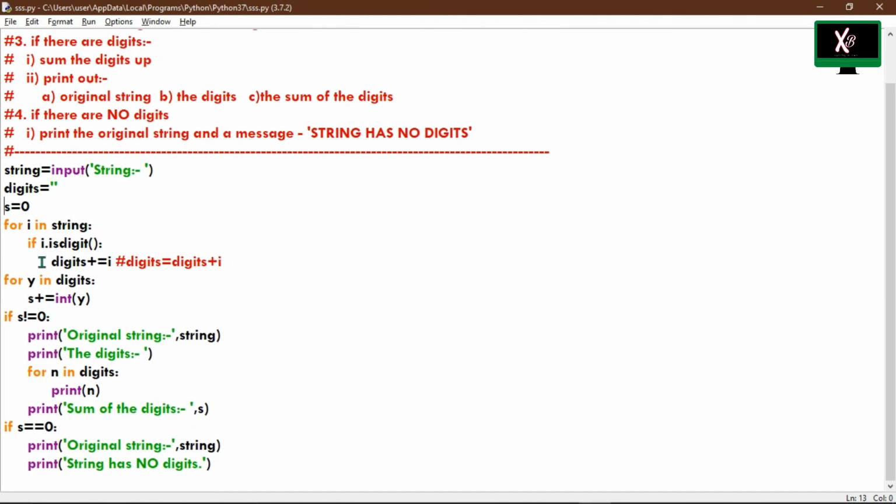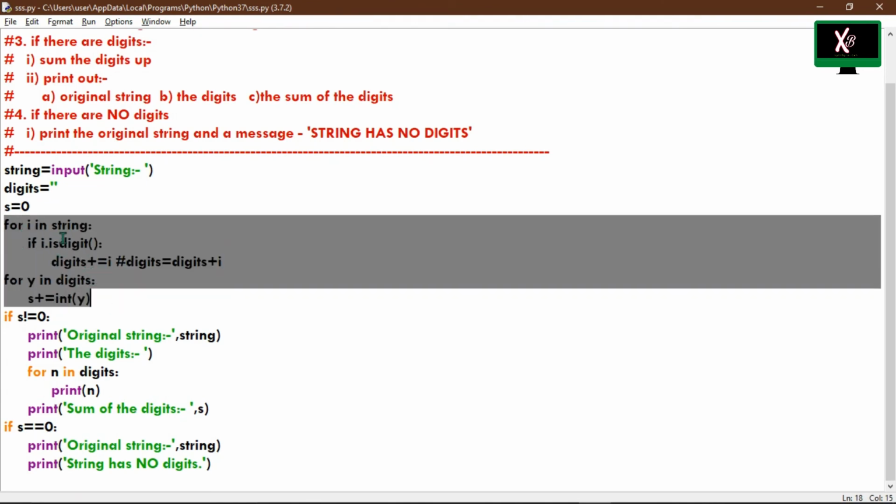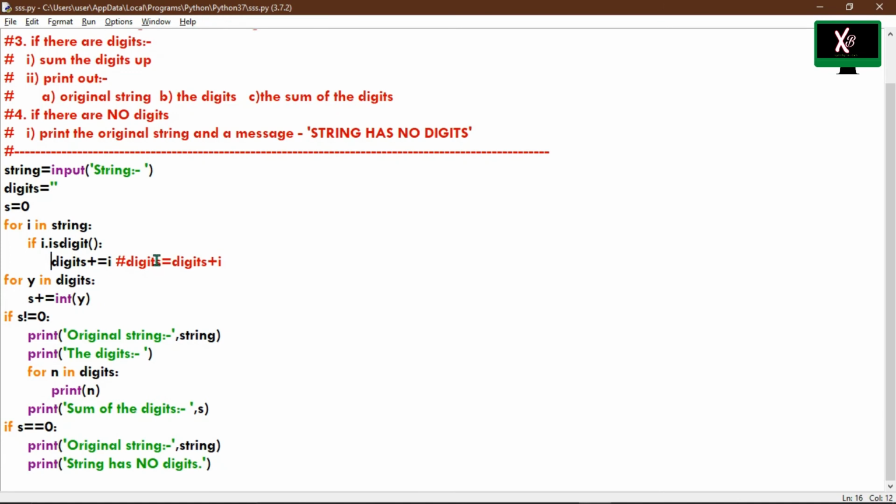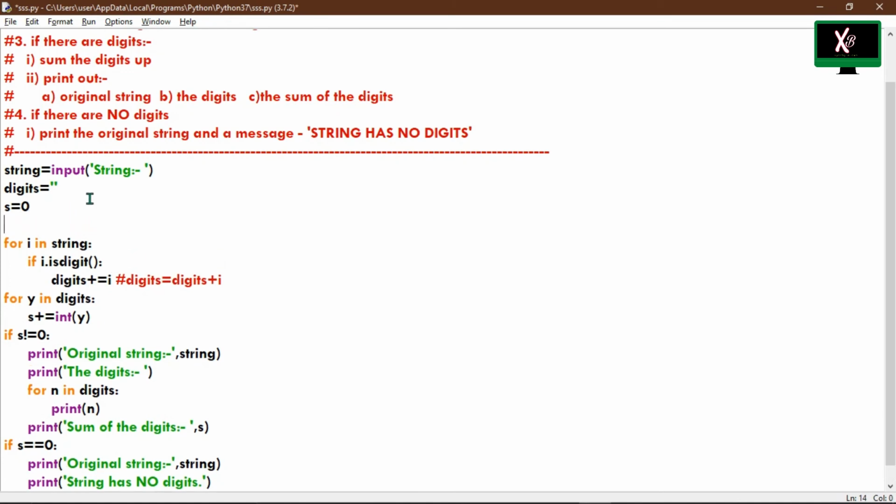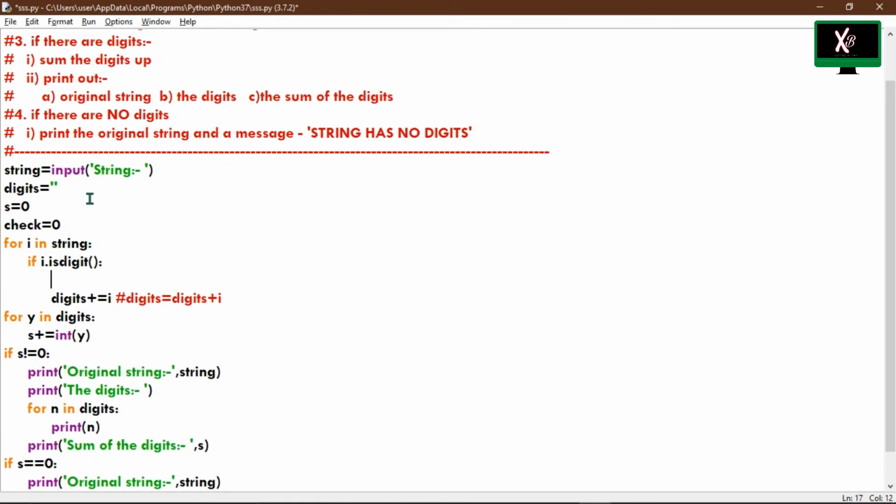So what I have to do is actually, you see, when we were running these loops right over here, for i in string, if i dot isdigit, what we can do, one thing is I can create another variable, any random variable, let's say check. Okay, and this should be equal to 0. Okay, and then if there is a digit, what we'll do is we'll simply change the value of check plus is equal to 1.